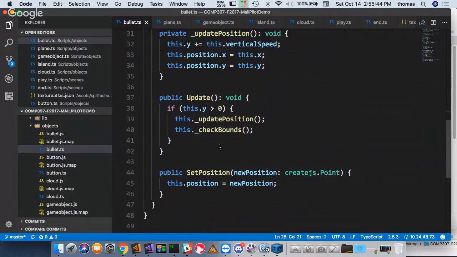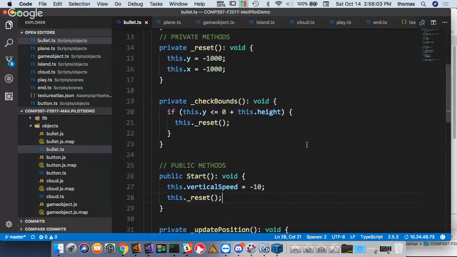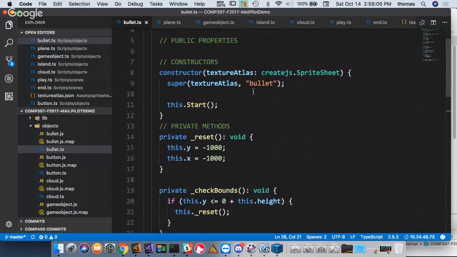My player ship is going to be below them all. So really, if you looked at it from the side, they'd be rising, right? Because all my bullets are above my player ship in this particular way of doing it. So I'm setting the position, my start method, my check bounds, all the stuff is the same.